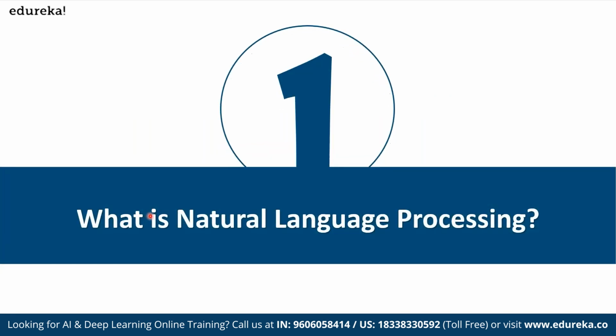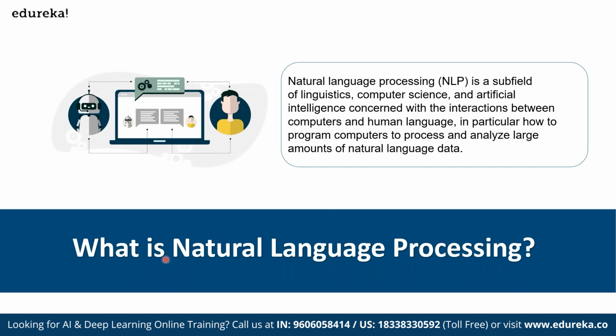So what is natural language processing? Let us come to the topic of discussion today. Natural language processing is a subfield of linguistics, computer science, and artificial intelligence, concerned with the interaction between computers and human language. In particular, how to program computers to process and analyze large amounts of natural language data.